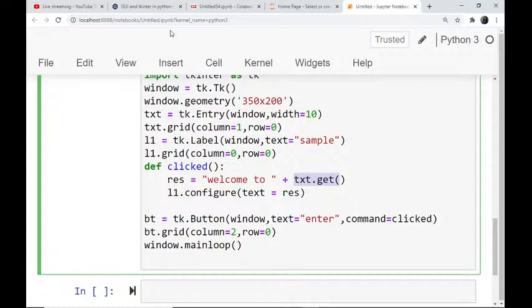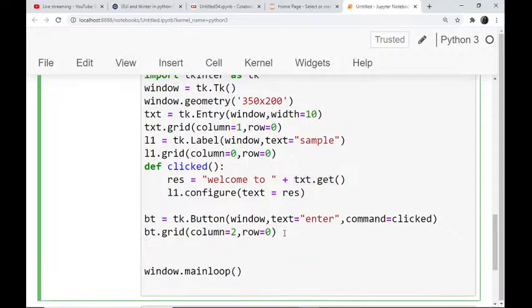So I'll create a combo box here after the button. Combo equals to tk dot Combobox. This is a class. Combobox is a class defined inside tkinter, like label and button.